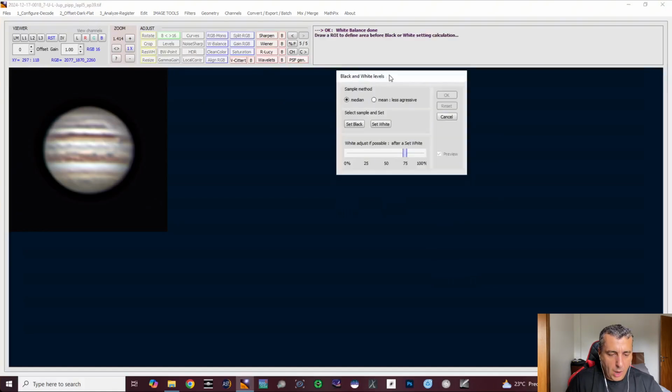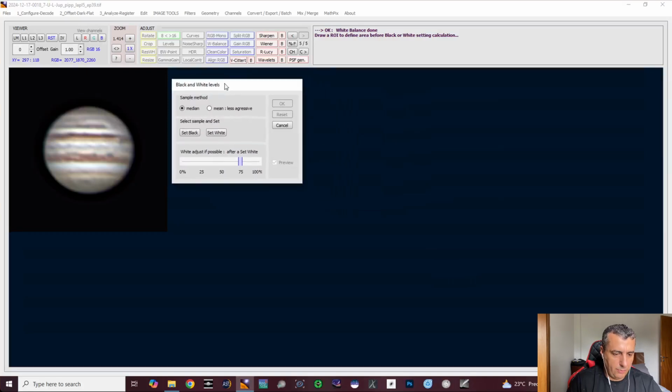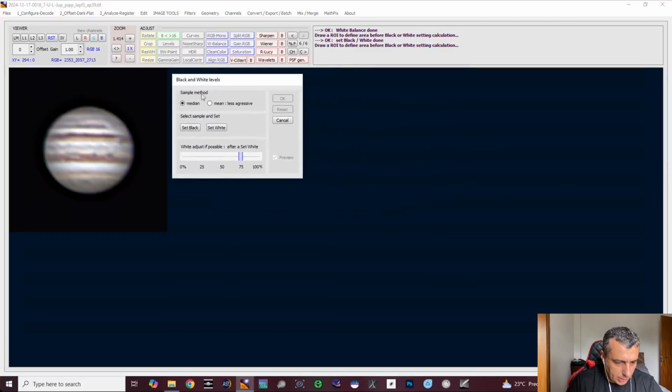And the black and white points, to be honest, this is the feature that I like most. So basically we select the white color here, click on set white, and wow, it changed the image. Really, really good. I can also play with multiple points here. Let me select another part. Wow, great, huh? I can change here, but I don't know what this option is.